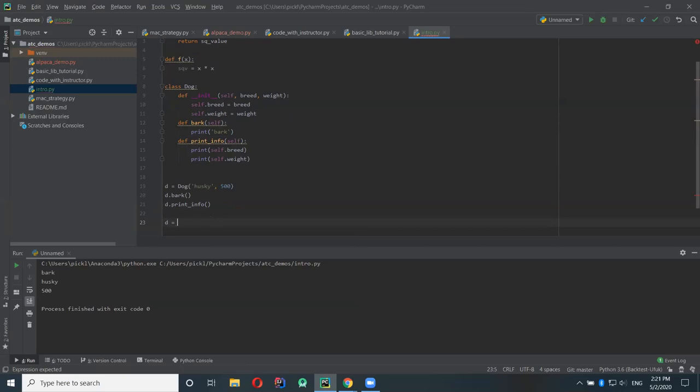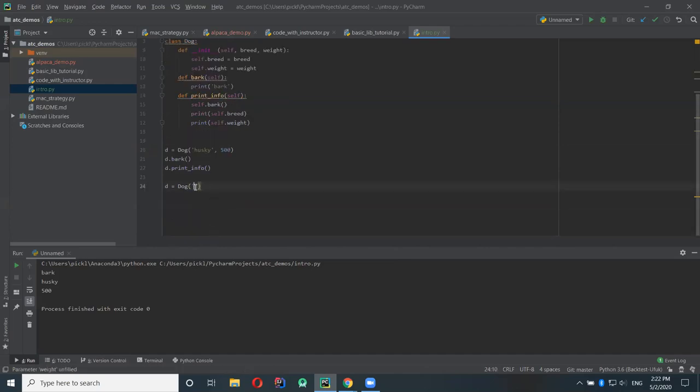So let's create another dog. Yeah, it is very similar to this. Say we're doing a print info, and this is a good boy, and we want it to bark before it gives us information about itself. So we can do bark. However, because it is inside a class, you have to reference everything in the class with a self, self.bark.